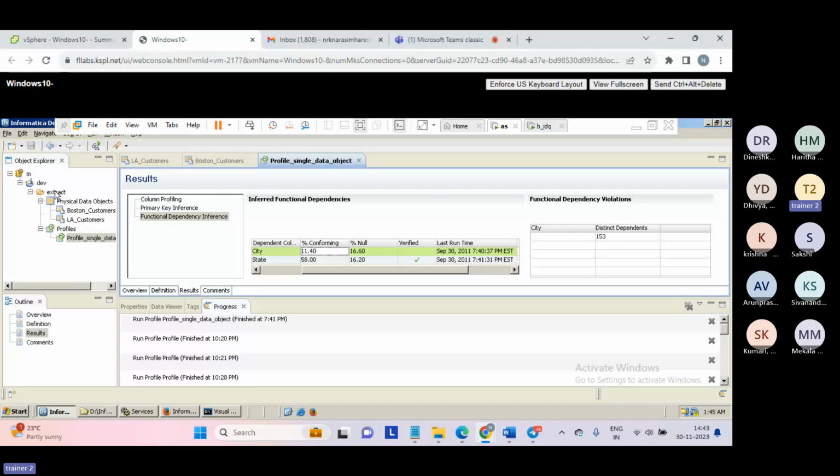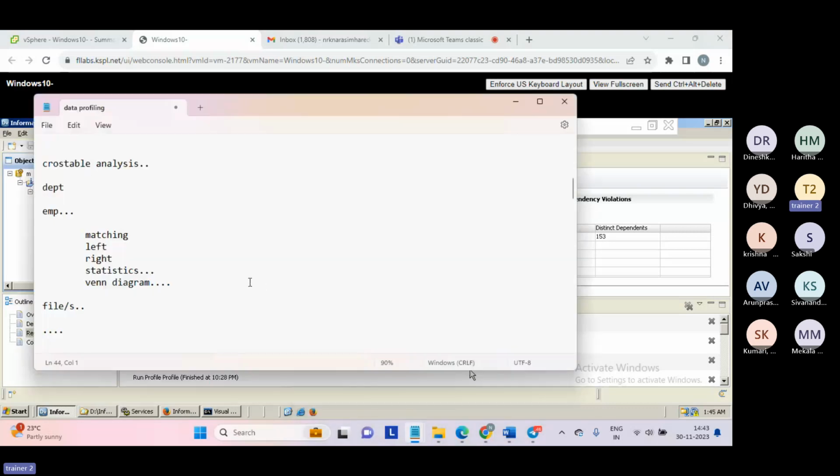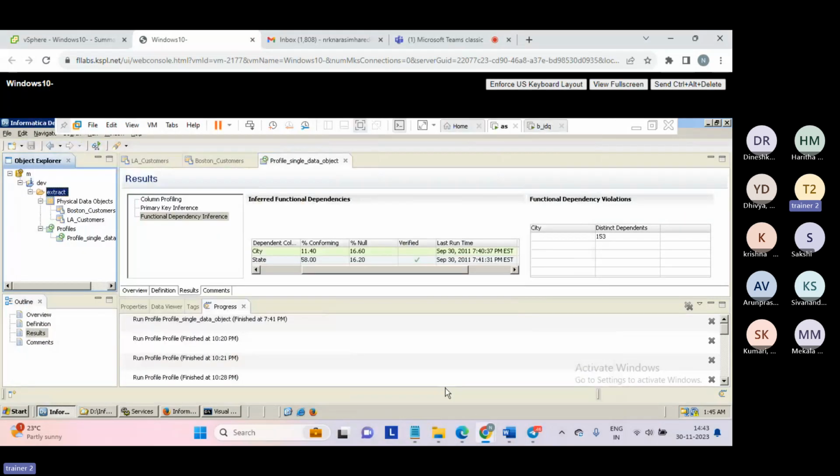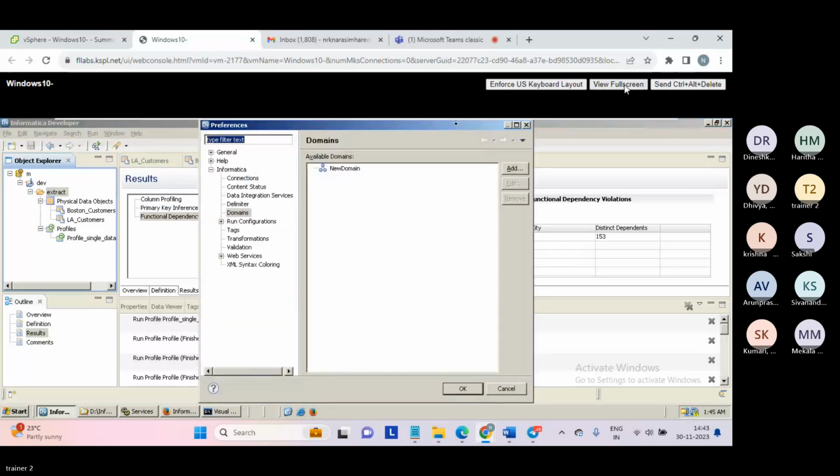Now let us do one relational thing here, guys, because we focused only on flat file. I talked about one example based on the employee department table, which is from a relational perspective, but we can also use flat file. Let's do one example for relational. So let us go to Window, then Preferences.